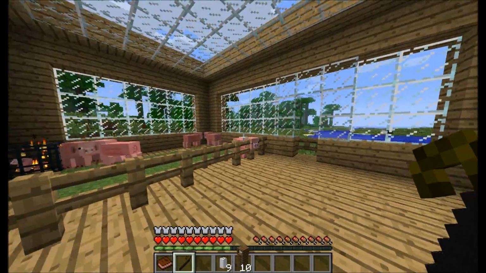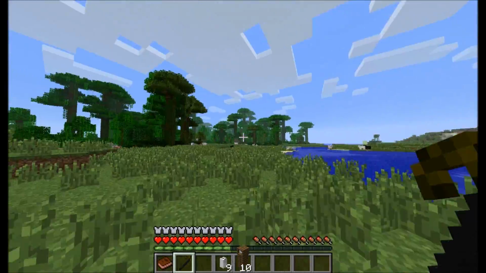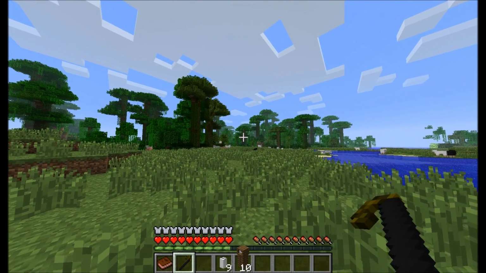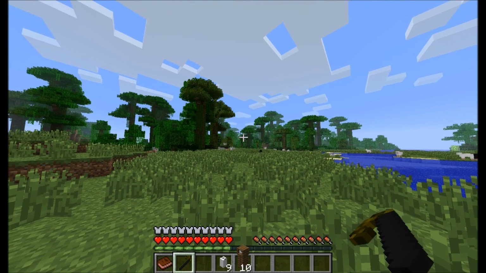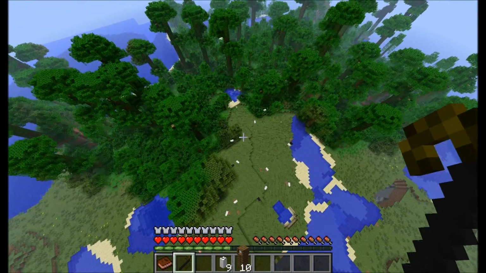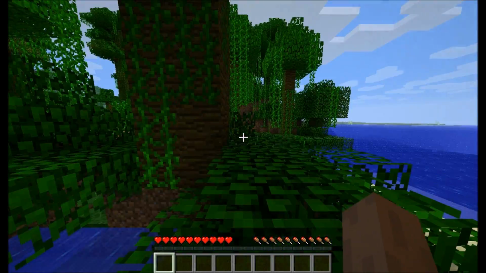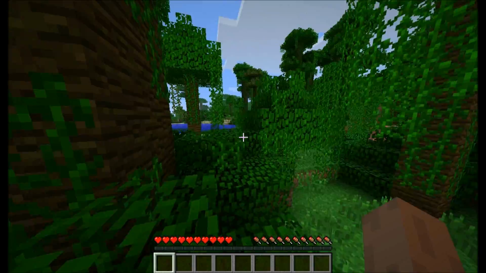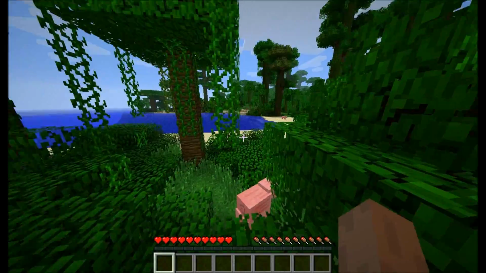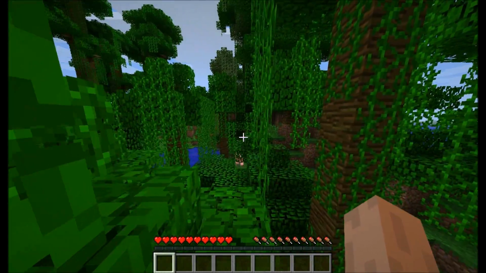And now let's show off the cane. So let's go out here real quick. You hold right click and see I'm twirling the cane, and the longer you hold it, the farther you'll jump. Oh, I did not expect this. I did not expect to go that high. Where did I... Oh, be right back.